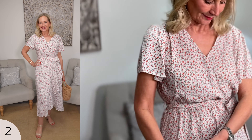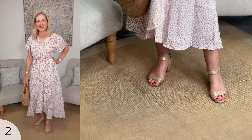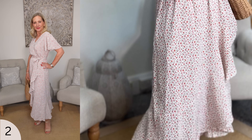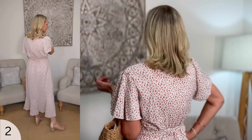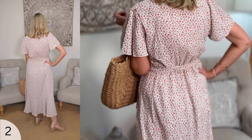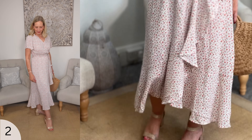My next dress is the one I currently have on — I adore this. It is tiny little rosebuds on a cream background. I really love a nice little ditzy print, but sometimes it can look a little twee, a little bit old, or even too young. This is the perfect dress. You've got the wrap top, which also has a little press stud. What I love about it is the faux wrap skirt — it's actually completely stitched, so there's no wardrobe malfunctions to worry about. That gorgeous ruffle looks a little bit Spanish. I felt that it made me look taller, and I absolutely love the sleeves — they drop a little lower than the first outfit and cover a multitude of sins. This dress is perfect for a wedding or to take on vacation as an evening out dress.